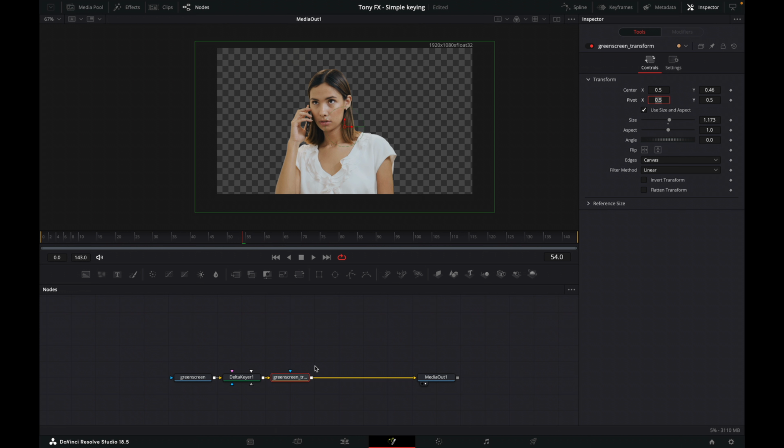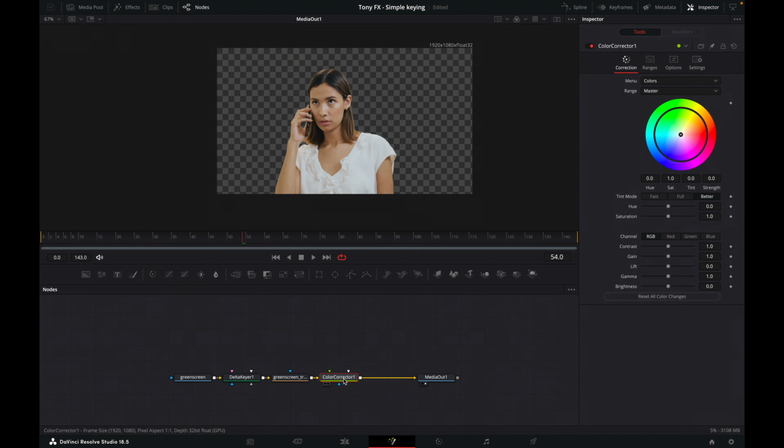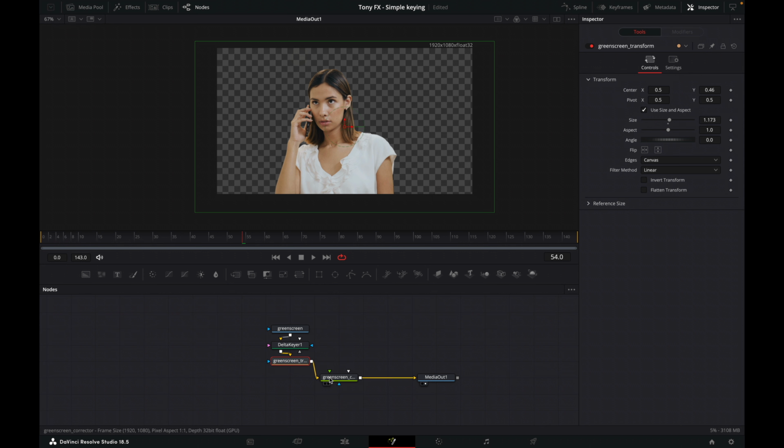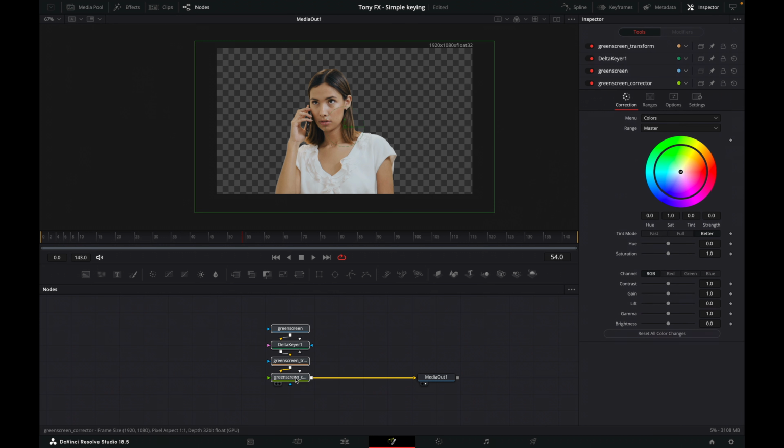After this green screen, I'm also going to add a color corrector, which we're going to use later. So we'll go here again on the toolbar, click on color corrector, and then I'll rename this as well. So green screen corrector. Okay, so now we have our green screen set up. So I'm going to move these over here just to organize things, because the green screen is actually the thing on top, and then we want to put things behind it. So it just kind of helps if you can see it in that way in the node graph.